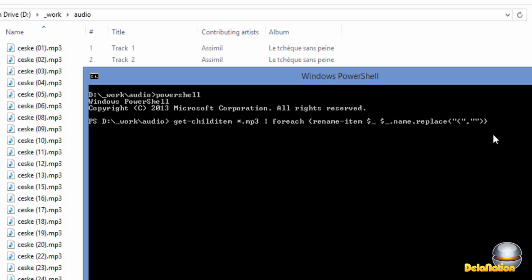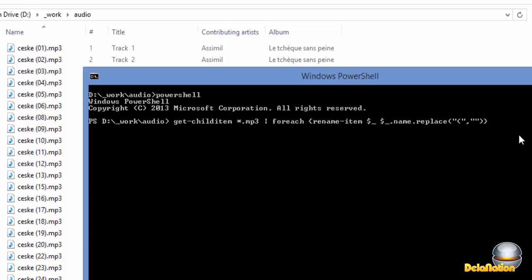So if after pressing enter you have some red thing, just check if you typed the thing the way I typed here. It's going to depend. You're not going to put this open bracket if you are not looking to remove the open bracket on your file name. So it should be adapted with what you want to change, and the extension here of .mp3 will be the extension of your file. If your file, for example, is WMV, you have to write WMV here.